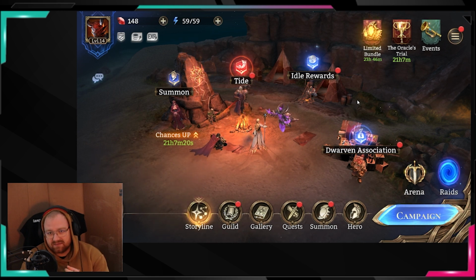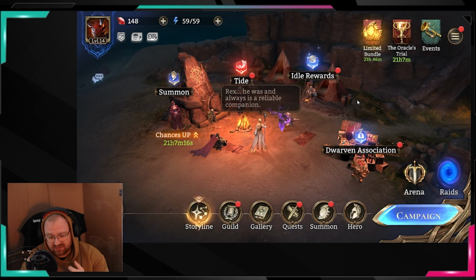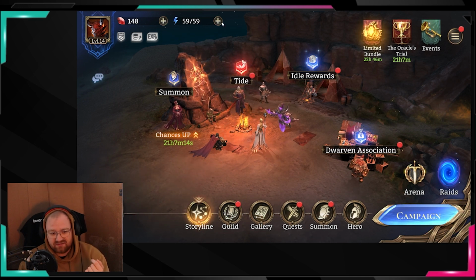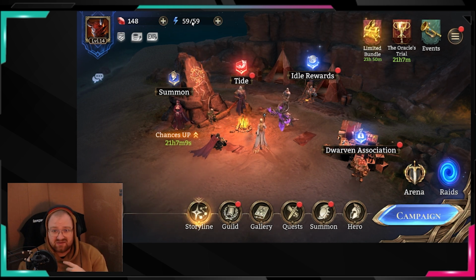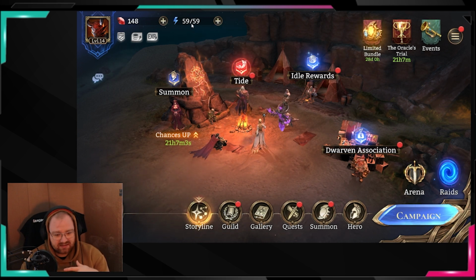But another negative thing, obviously, is you're going to have to grind a lot to get some summons or some premium crystals. The energy is only 59. Maybe it will increase, but you spend the energy so quickly, and you're going to need the gems so fast. The energy itself is really hard to get.